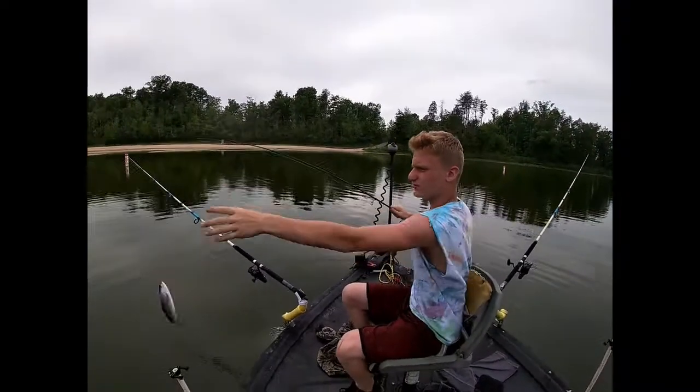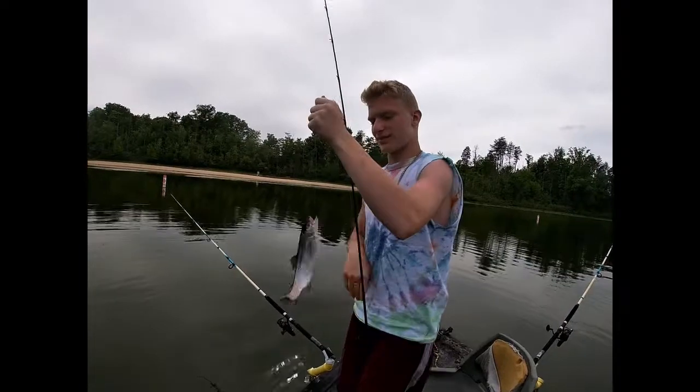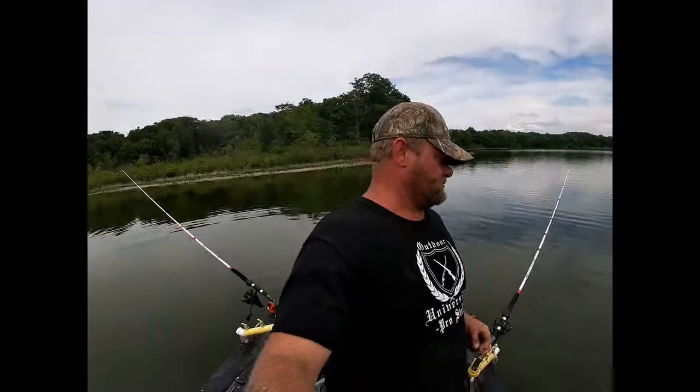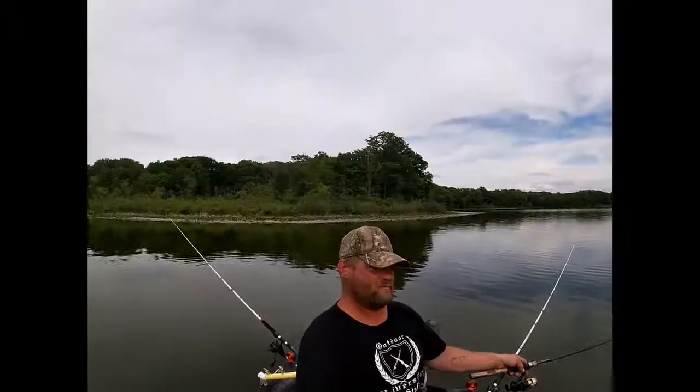Nice. Rainbow trout. Junior Pro Staff Cole with his first fish. I was holding the camera, but I was trying to point at my rod. Oh my God. These are super slippery fish. All right. I just had another bite right here.